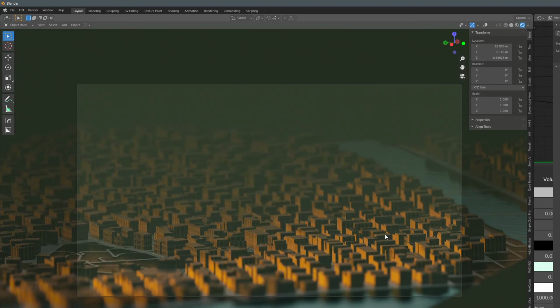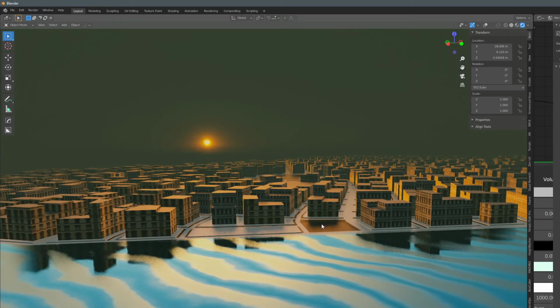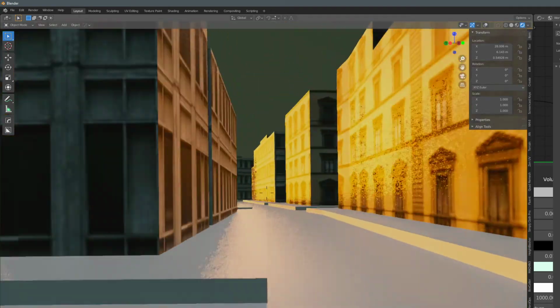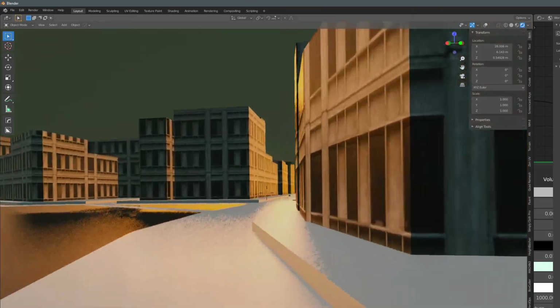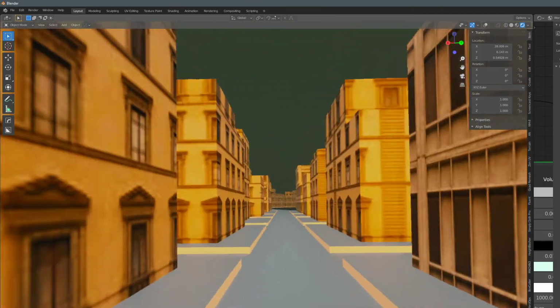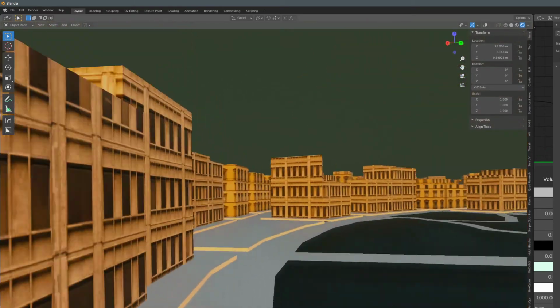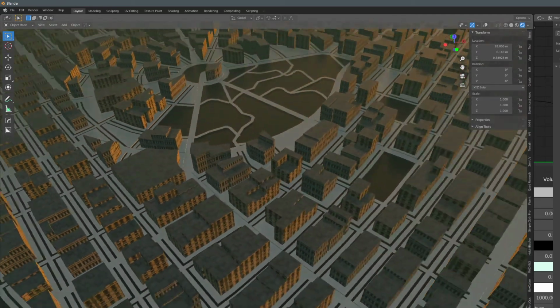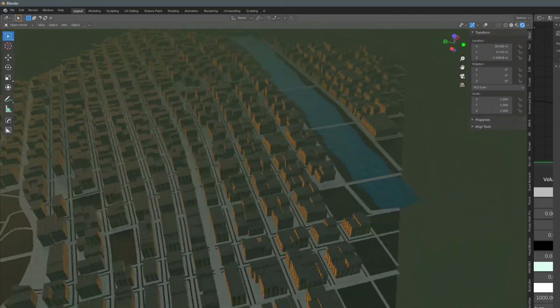What else can you use this with? Well, you don't have to use photo textures. Imagine if you actually painted your own textures and just mapped a whole city this way. I can see this being useful for animations as well. Like if you create a car model, you can run through here. You have basically a whole city set up for you. And you can use this for maps, you can use this for planning things out, maybe for quick viz dev stuff. I know this would be handy for some other projects I've done.